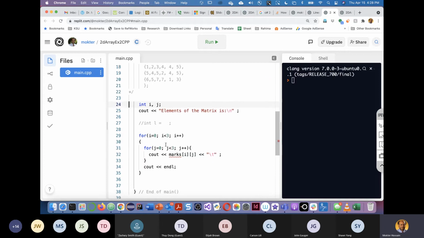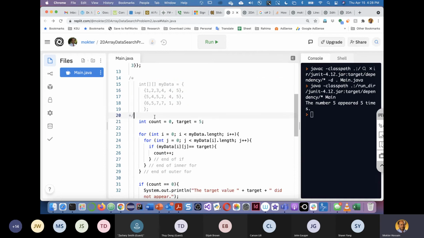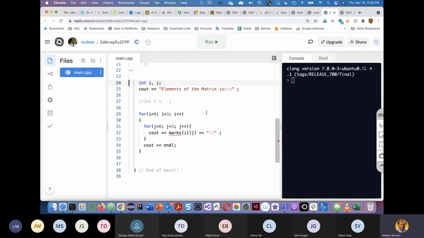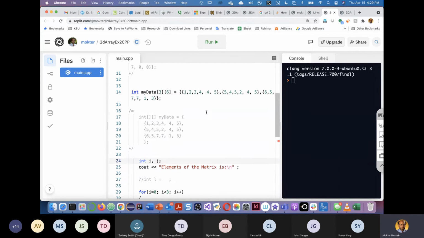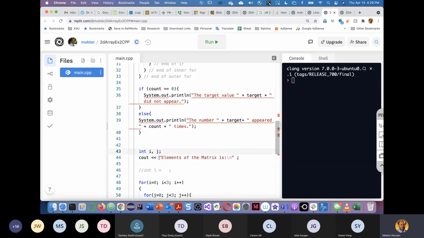So now maybe I can copy. Usually I can copy and get code. Let me copy and get from here. Okay. So let me quickly convert it. Okay, so in C++, I don't need this. I don't need this. And instead of plus, that will be endl. So C++ people, please give me attention.